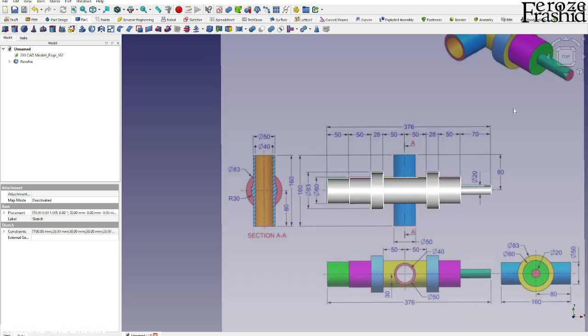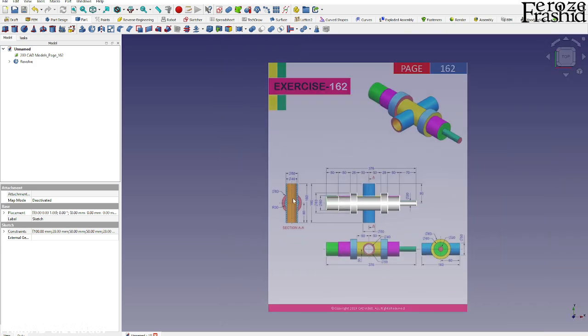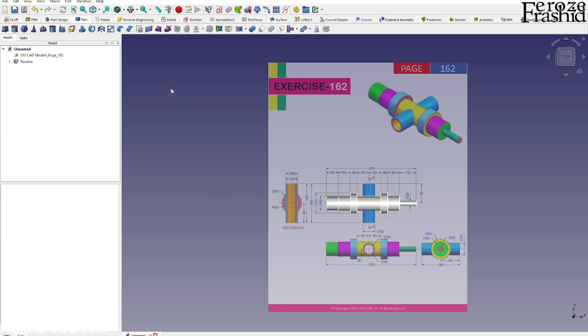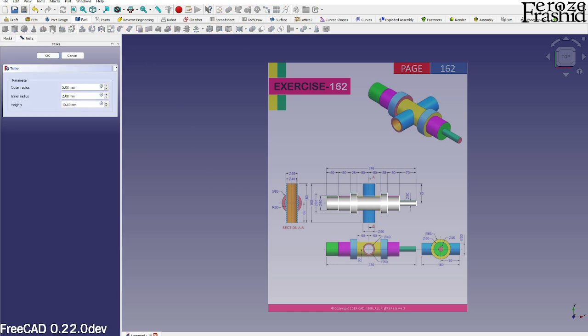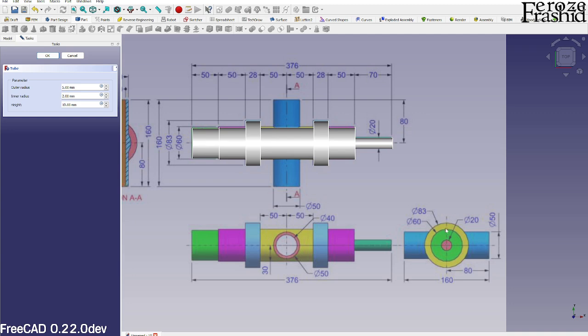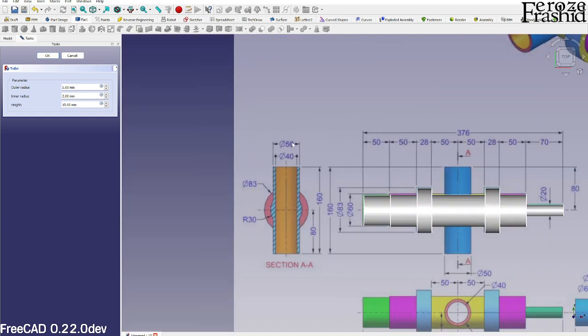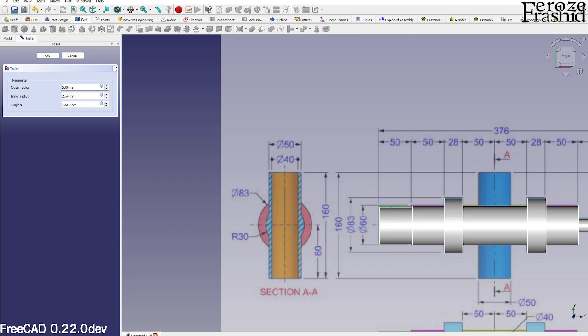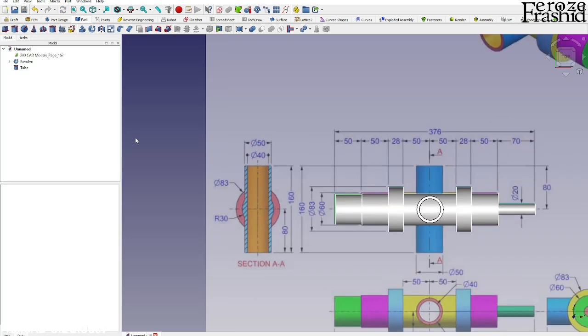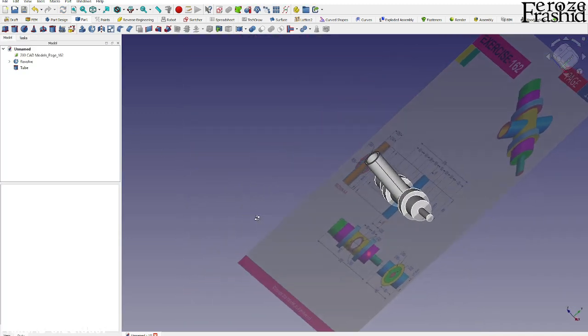And then I want to build this tube in here, so it would be at the center. So let's go ahead and build a tube. Now on that, the outside diameter is 80. Well, not this one here. The outside diameter is 50, and then the inside diameter is 40, and then the height is 160. Cool, we got that.